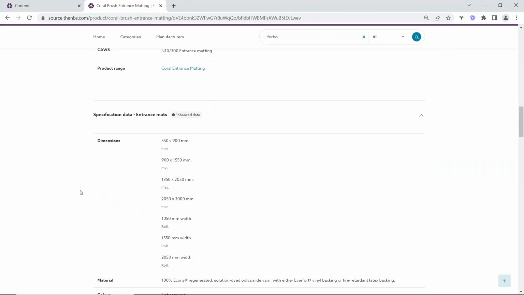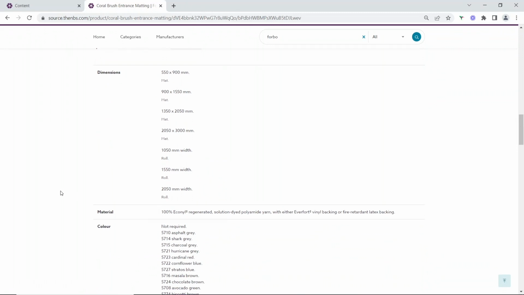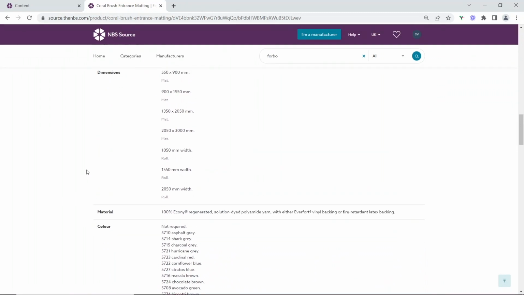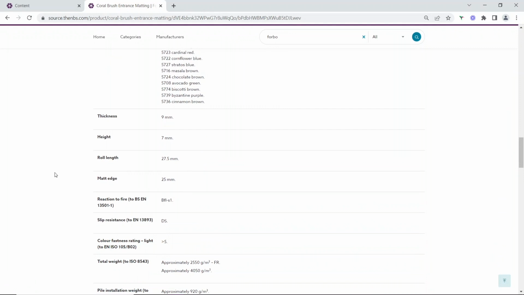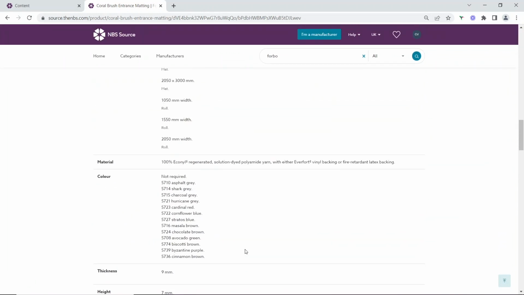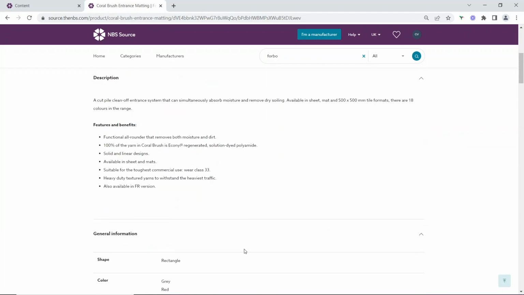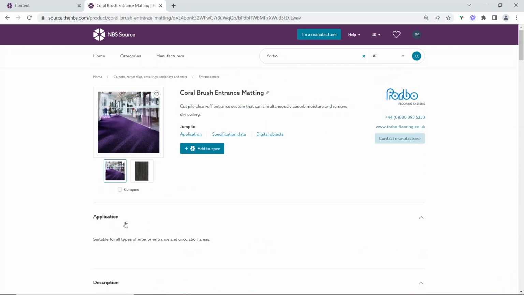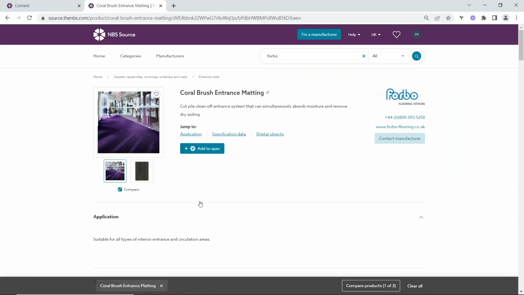So under specification data, this is all the structured information to uniclass, so dimensional information, thicknesses, heights, reaction to fire, etc. And because it's all consistent regardless of which particular manufacturer this is, i.e. how it's structured, it allows me to compare products.